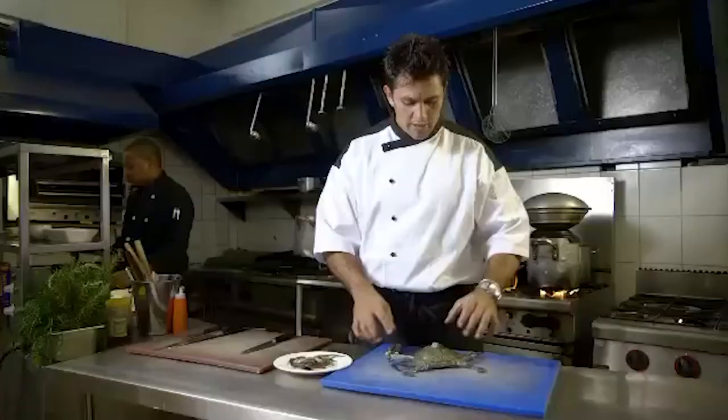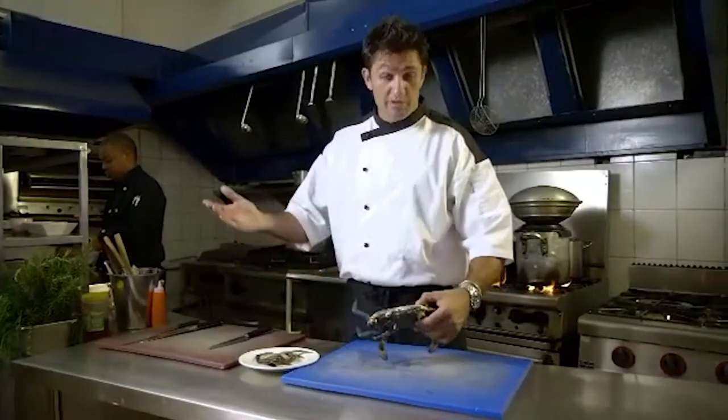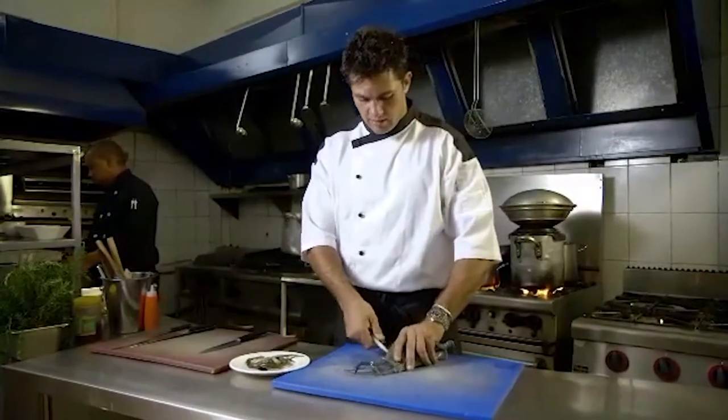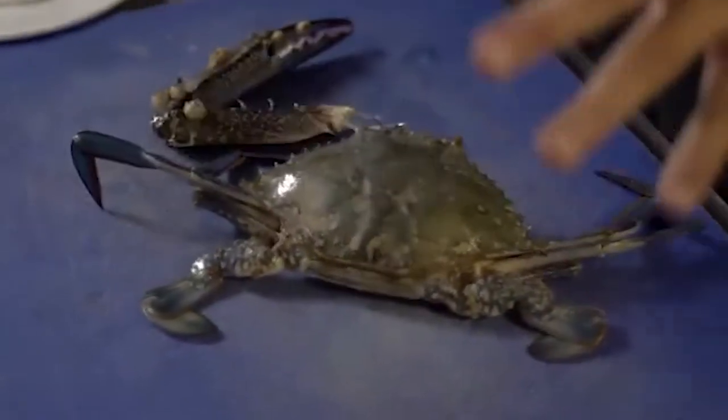It's very, very delicate and very sweet. So what I thought we'd do is make a duet of crab using prime meat from in here with the mud crab's legs. The meat in here is really, really good. The first thing is just to prep the crab — it's very similar to how we do mud crabs. We just open the carapace, take the head off, take the claw off, and we'll steam it.